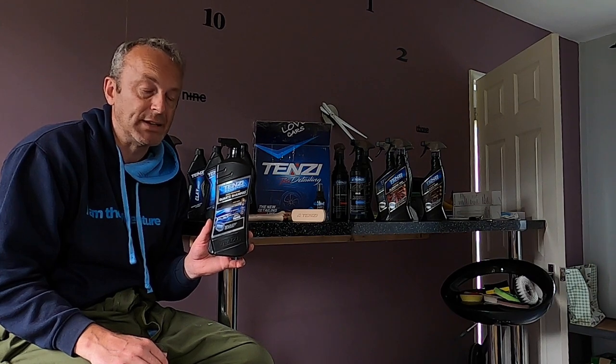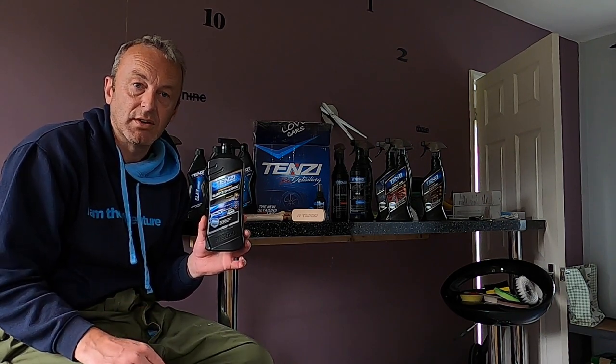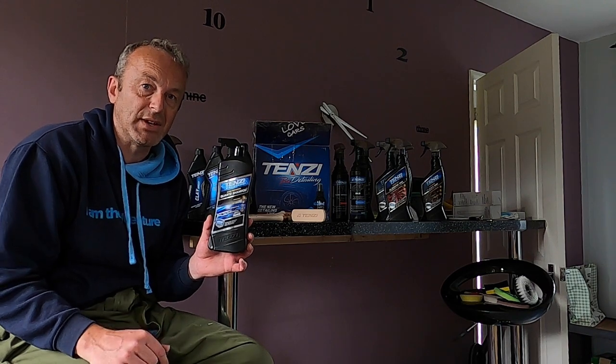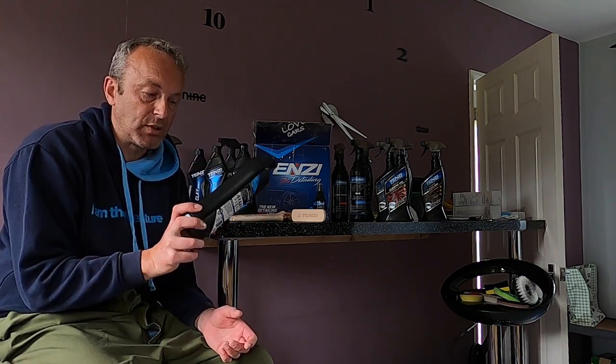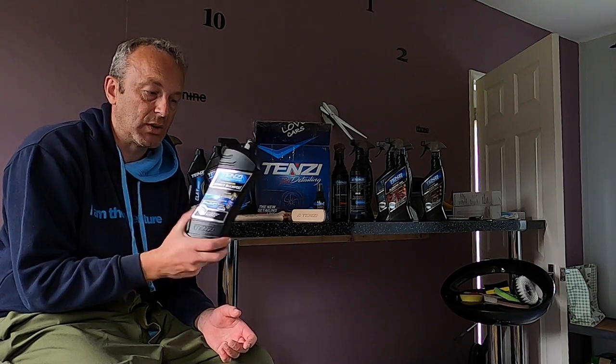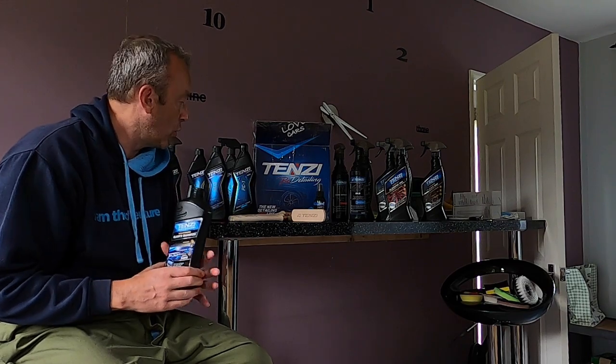But that's indicative of its SiO2 content. It does a very, very good job cleaning the car, and when you rinse it off, it gives an instant hydrophobic enhancement. So in conjunction with the ceramic and the PC-1, I was onto a winner. So I'm going to get some more of that. I'm going to see if they do it in the pro range and compare it as well, because I've only used the more commercial one. So I'm going to order me some of this.